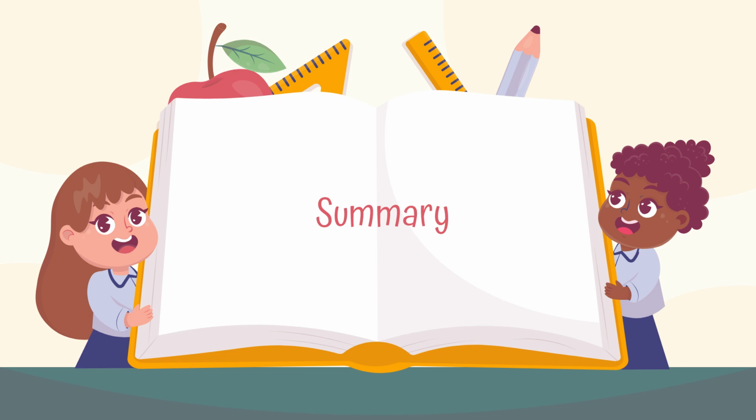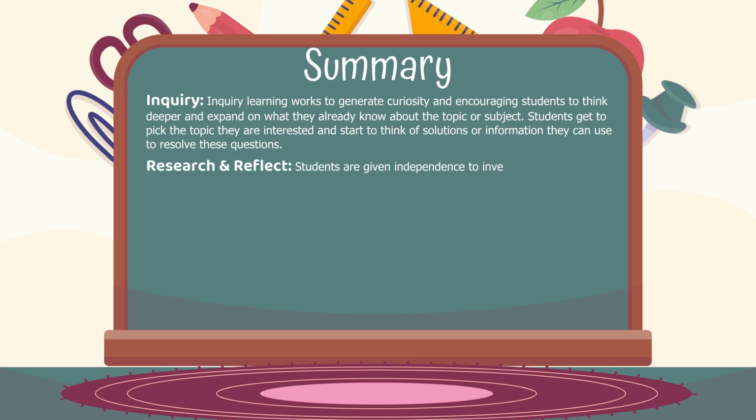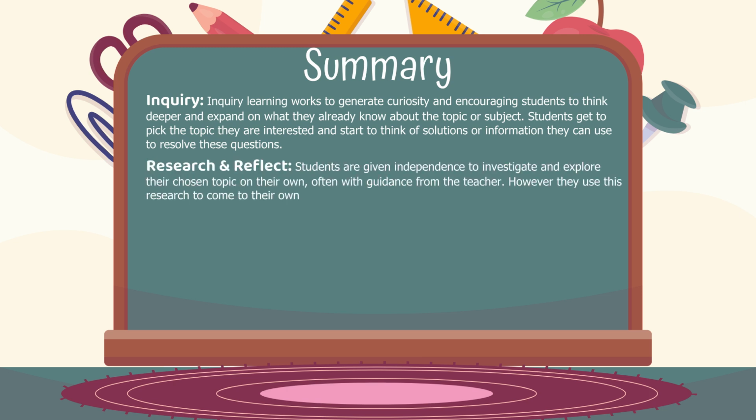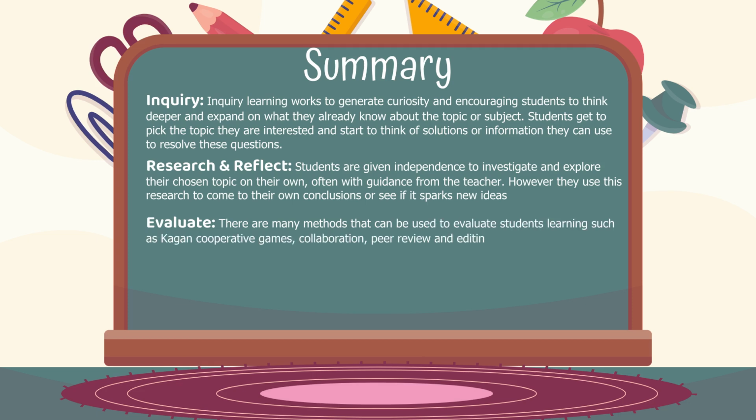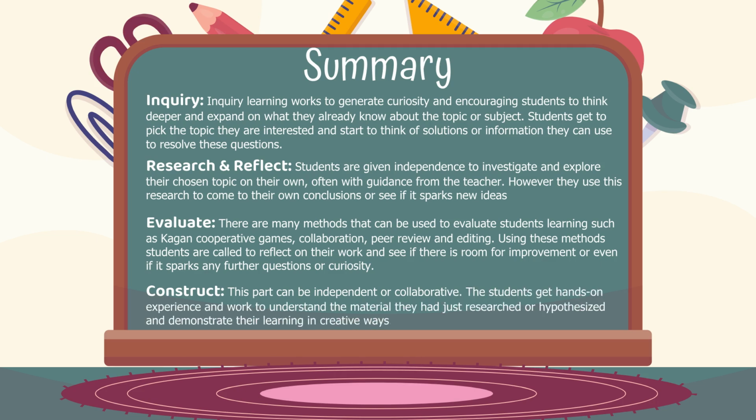In summary, the IREC steps guide students through a cycle of discovery. Inquiry works to generate curiosity and encourages students to think deeper, often picking a topic they are interested in and starting to think of solutions. Research and reflect. Students investigate and explore their chosen topic on their own, using research to come to their own conclusions or spark new ideas. Evaluate. Students reflect on their work using methods like collaboration and peer review, looking for room for improvement or further questions. Construct. Students get hands-on experience and work to understand the material, demonstrating their learning in creative ways.